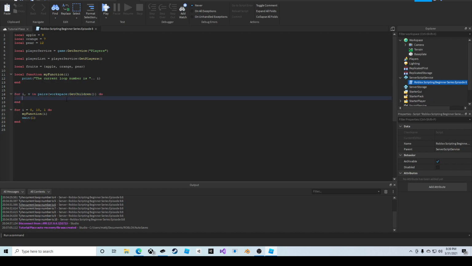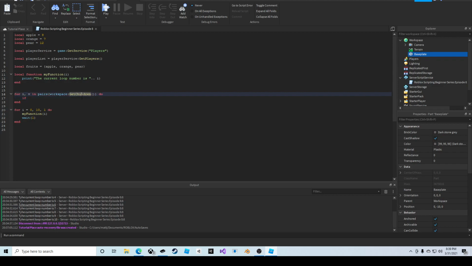And then let's change this, and this is how we're going to detect if it's a part, because this is something that we could do as an example right here. We're going to change the name of this base plate using this for loop. So we're going to detect if v:IsA(), now this is how you detect if something is a part.